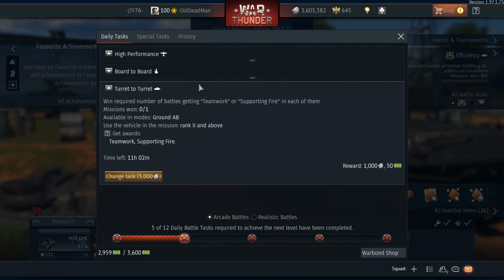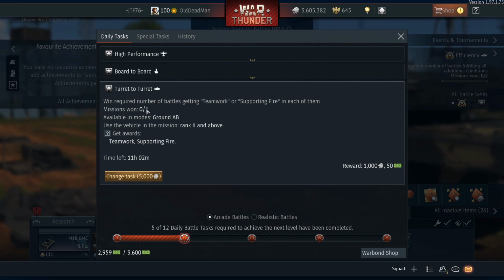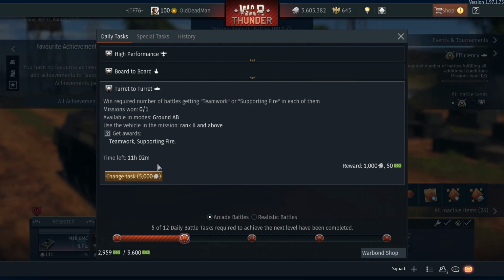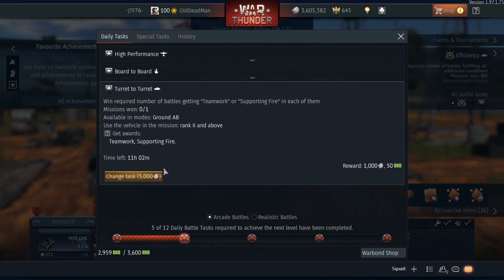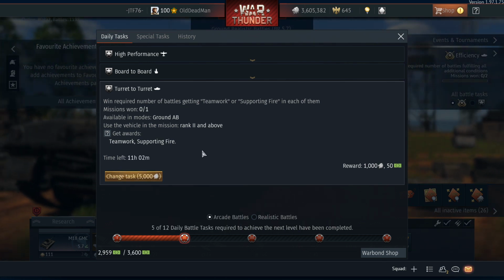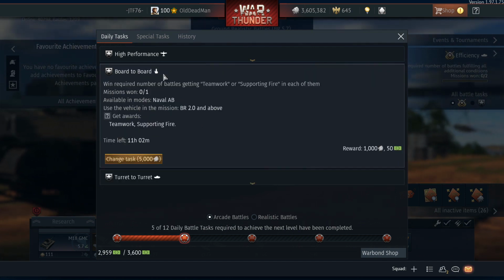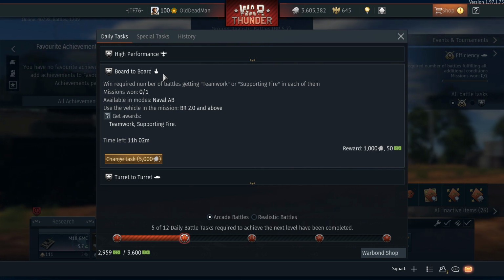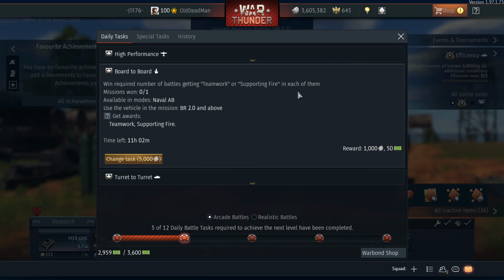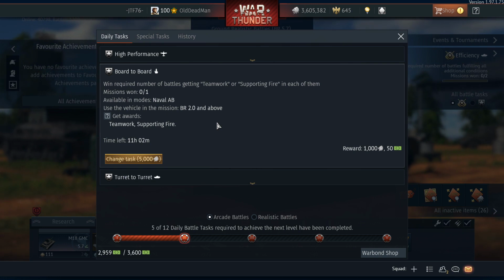And there's the arcade tasks, which are usually the same types of things, like turret to turret, where you win the required number of battles getting teamwork or supporting fire. You'll have to do that once, and it's available in ground AB at rank 2 and above. You have to get the awards, teamwork or supporting fire during a match. Another option is the Naval AB board to board. That's getting the teamwork or supporting fire. It's the exact same task, just named for naval arcade battles.